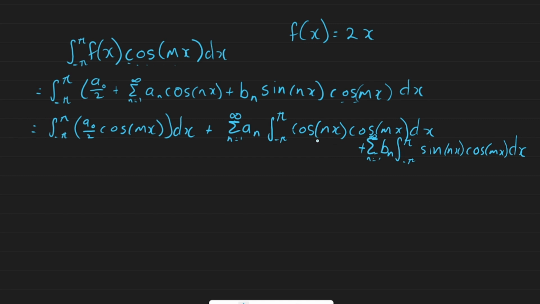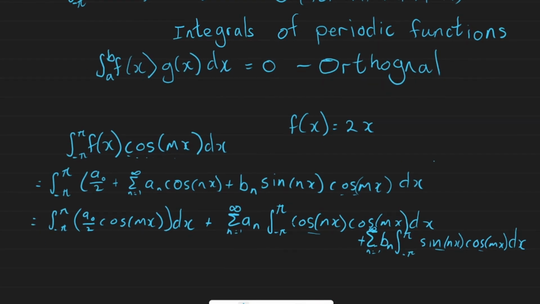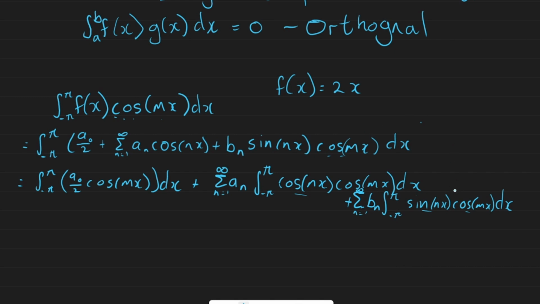So you can see that we have cos nx cos mx, and sine nx cos mx. These are looking very much like the integrals that we had derived. So let's look at this last integral, sine nx and cos mx. What does this equal to? If we have cos mx sine nx, this gives us 0 regardless of whether m is equal to n. So this last term of the integral is going to be equal to 0. Let's just indicate that. So this entire term is going to equal 0.